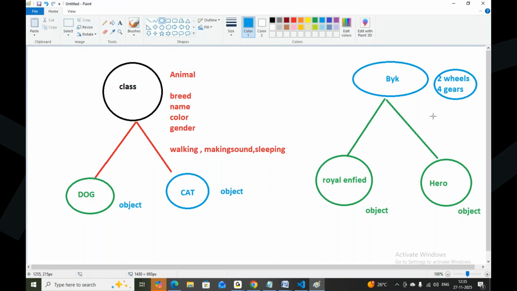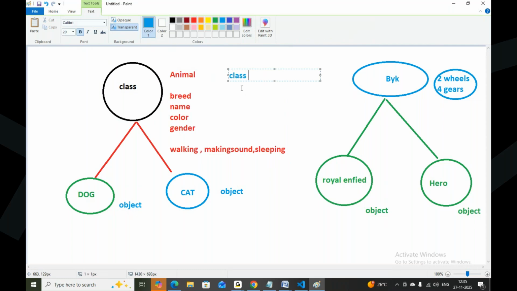Getting my point about the class architecture? Class is a prototype, or class is a model.